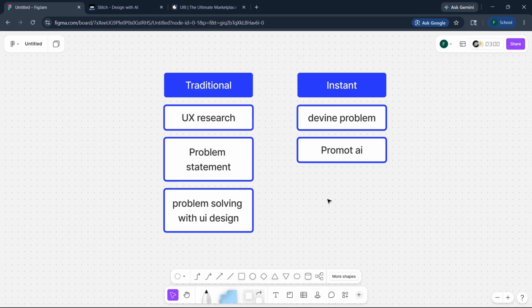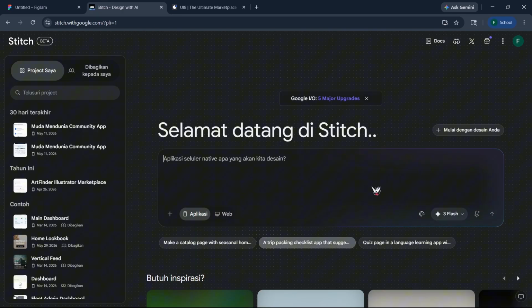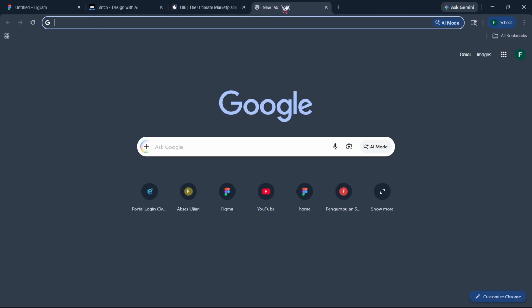Yeah, but now, in case we are going to go so fast, we're going to use AI. So here we have Google Stitch. AI is good, even at their free feature. First thing first, we should make the prompt. So let's use the other AI to make it efficient. Let's say Gemini.